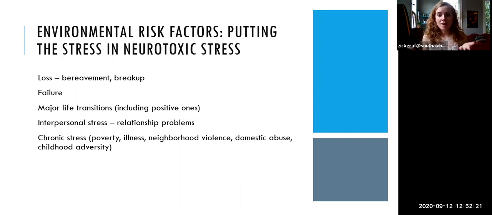So your level of biological risk, your diathesis, interacts with the intensity of the environmental stress that you experience. Someone with a lot of biological diathesis, so someone with pre-existing alterations in serotonin signaling, like 2 copies of the short transporter allele, or a really overactive HPA axis, might need less environmental stress to trigger a depressive episode. Whereas someone with fewer genetic vulnerabilities might not experience a depressive episode until they've been exposed to very intense or very chronic stress.